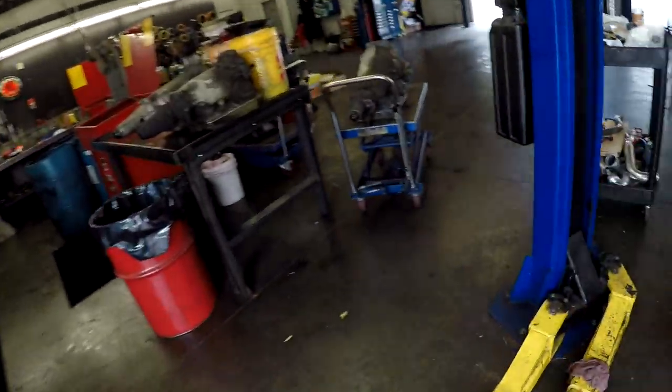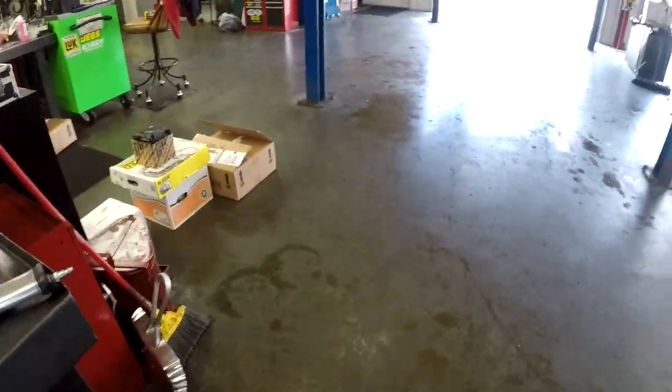Good news, we finally were able to fix, one second, it's all blurry. There we go. Alright, we were able to fix the oil drain return line on the turbo. Remember I told you I was going to talk to you about that in the other video? Alright, here's the thing. Let me get the other one so you guys can see the difference.